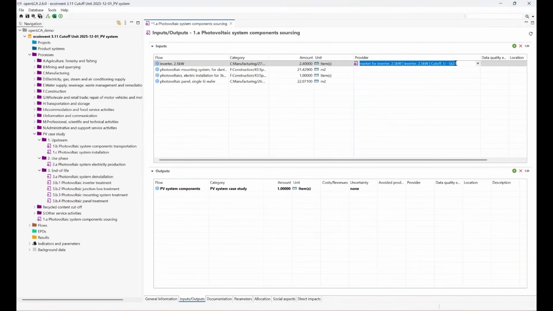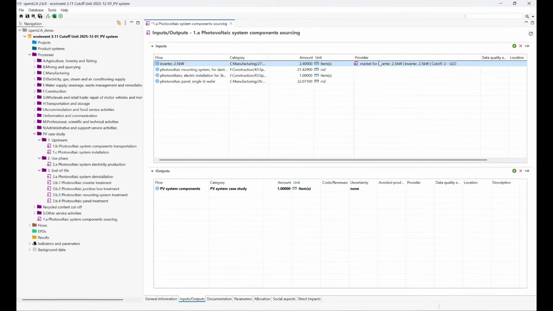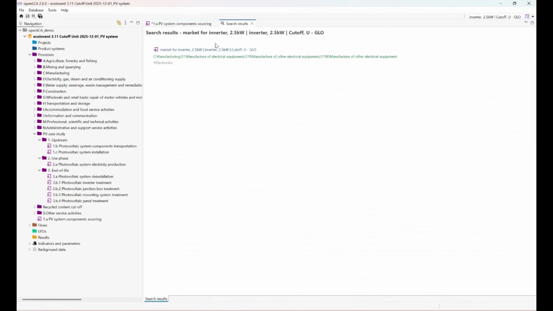To better understand this, let's open the process together. We can right-click and select Open Provider, or there is actually another way to do it, so I can also show you how to search for a process inside openLCA. We can copy the name of this provider, paste it here, and search for it in processes.